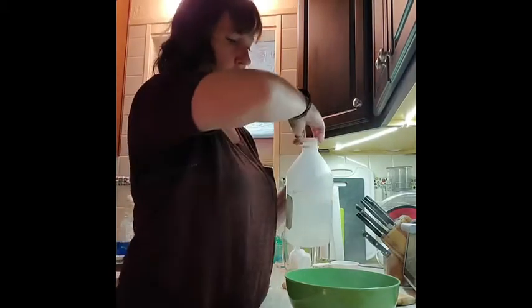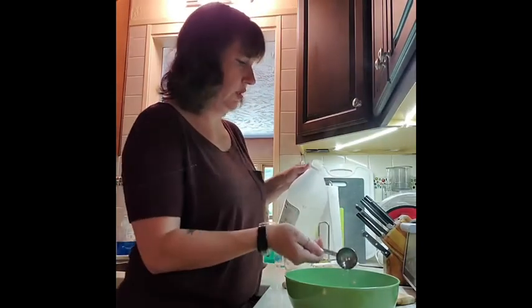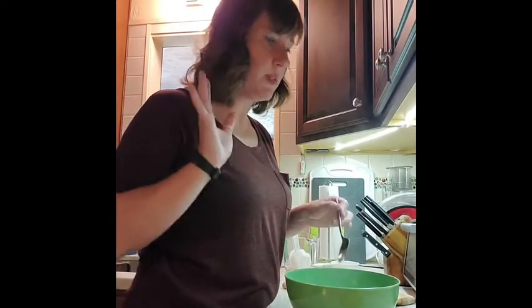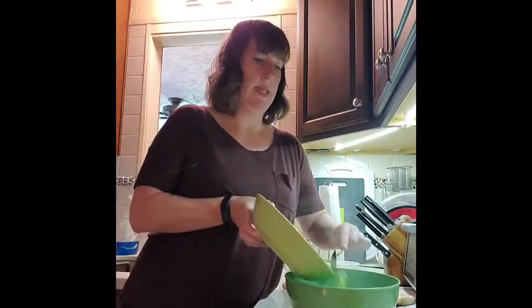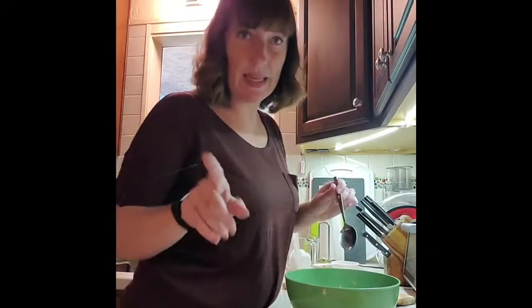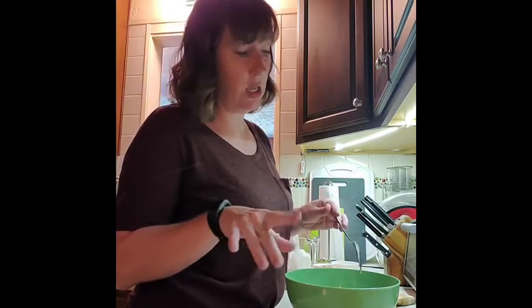3 tablespoons of vinegar, 1, 2, 3. And now, this seems fun, we just put the vegetables I chopped right into the hot Jell-O. So just putting in my celery and olives. And so here's where things get exciting. To make layers, I put half of this into my mold and let that set. And then we're gonna add more stuff, specifically Miracle Whip, cucumber, and tuna to the other half. And then that becomes the other layer.